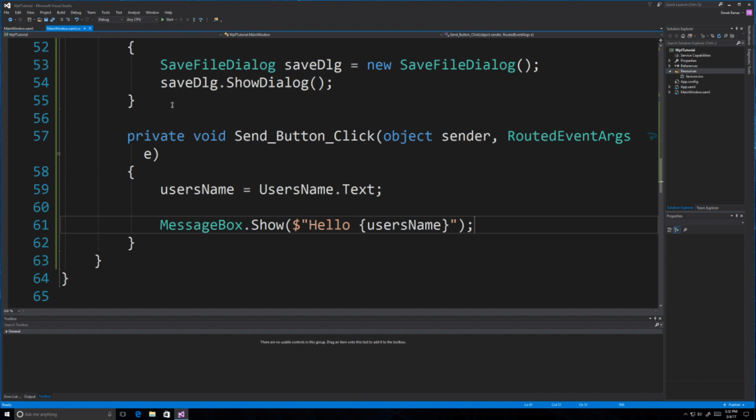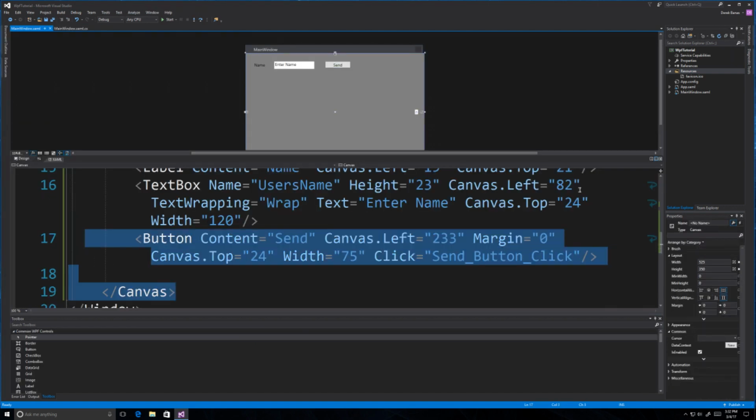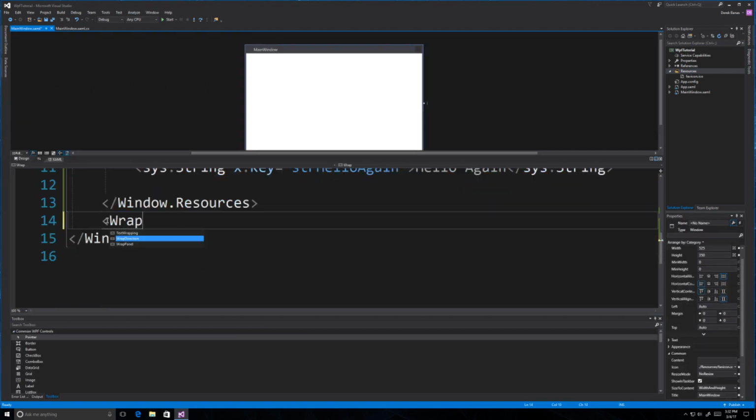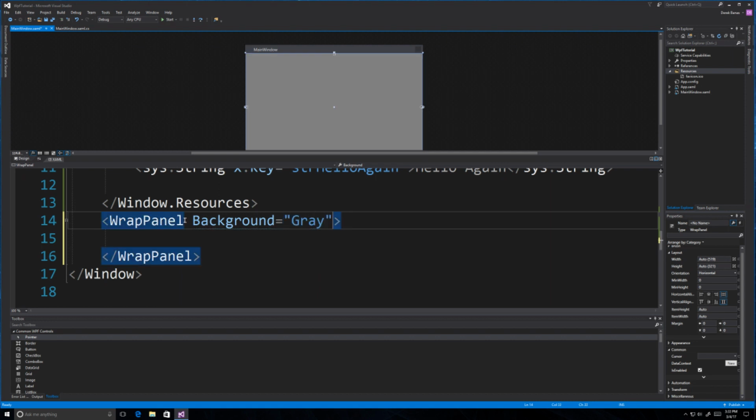And now why don't we take a look at the wrap panel. So I'm going to delete canvas just like I did before, and we're going to type in wrap panel and open that guy up. Now the wrap panel is going to allow components to flow as the window is resized. And kind of like some of the other layout managers that I've talked about, most of the time wrap panel is only going to be used as a sub element, but I just want to show you what it looks like. Of course, we can come in here and change the background and tons of different properties. Let's just set this to gray again just to be a little bit boring.